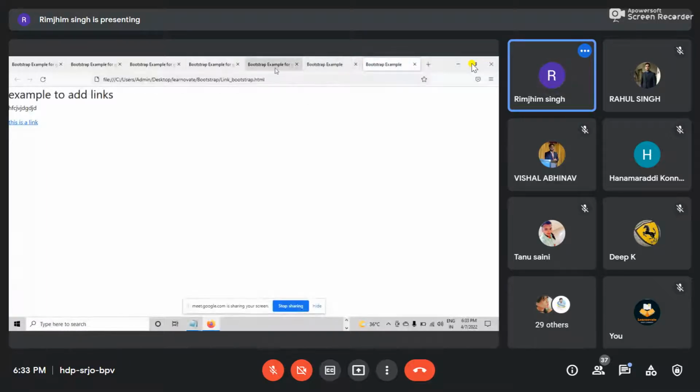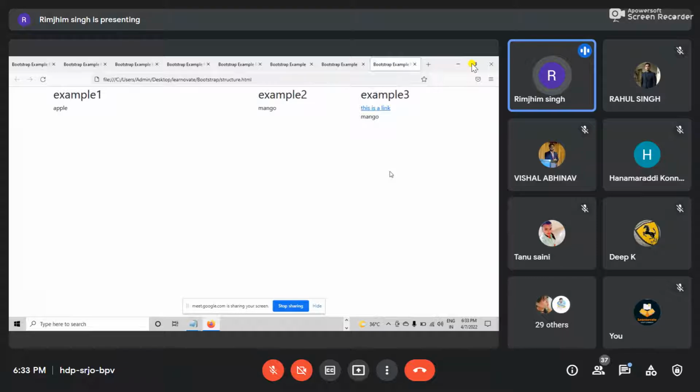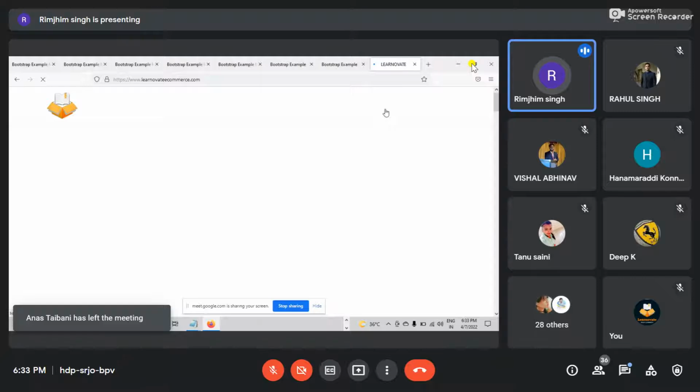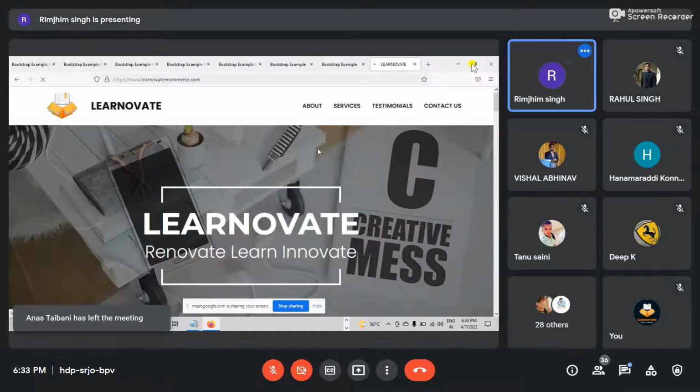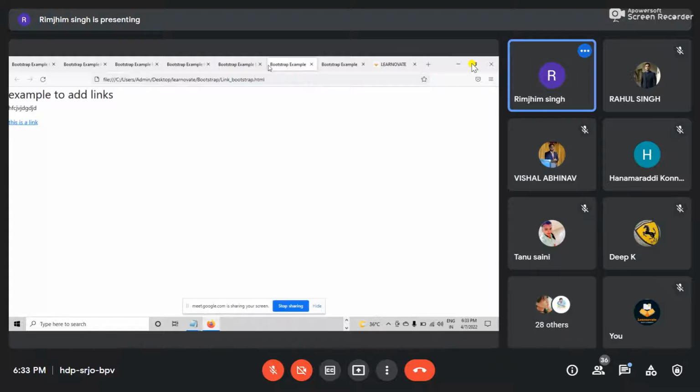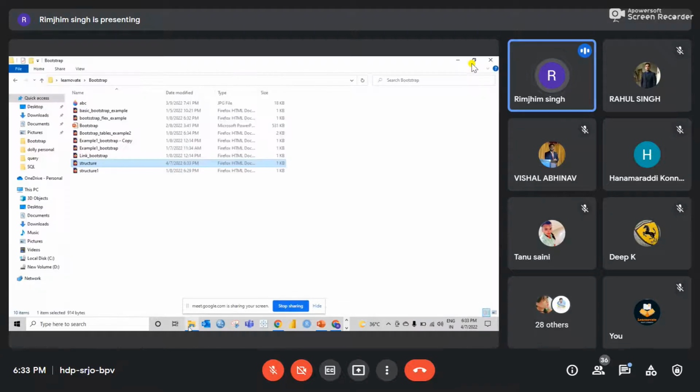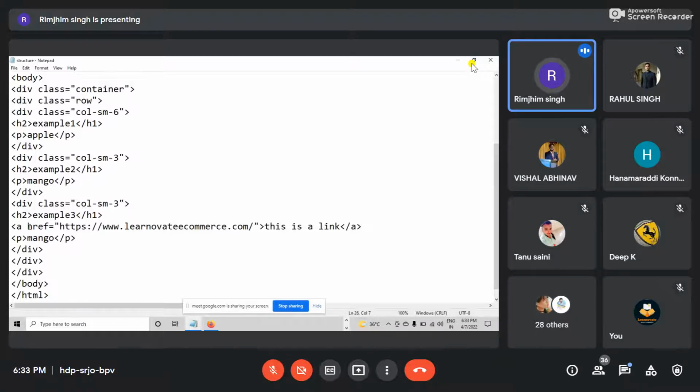No, not this one. Okay, let me go to the folder again. So here, we could see in the third section of my program, there's a link, and I can click on this link and go to the website. Similarly, we can also include images. In the place of a paragraph or in the place where I have added a link, you can simply add an image here, and then you could see if it is overlapping, and you can write a normal HTML program also and do some trial and errors yourself.